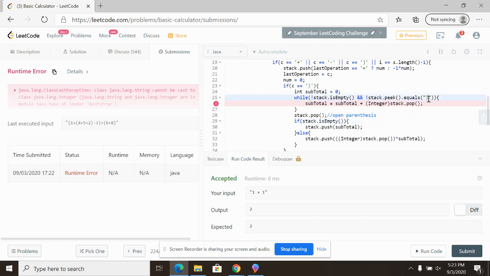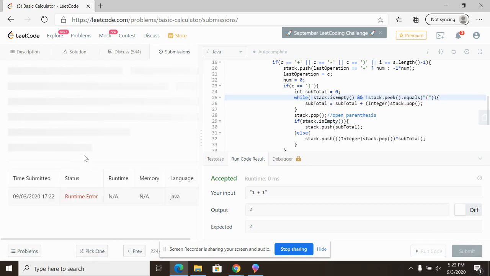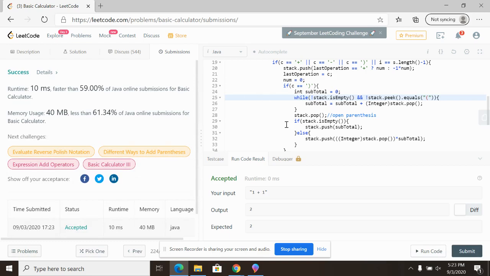Oh, I'm sorry. Here it should be open parenthesis. Let's see if it's submitted. Yeah, it is accepted.